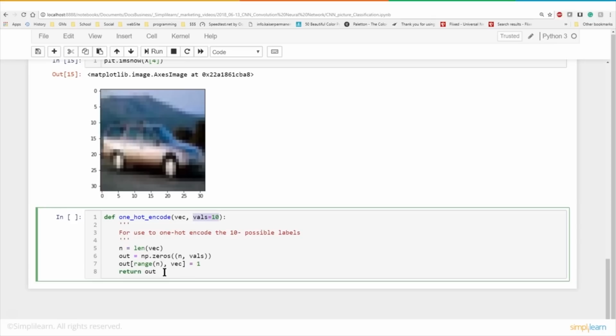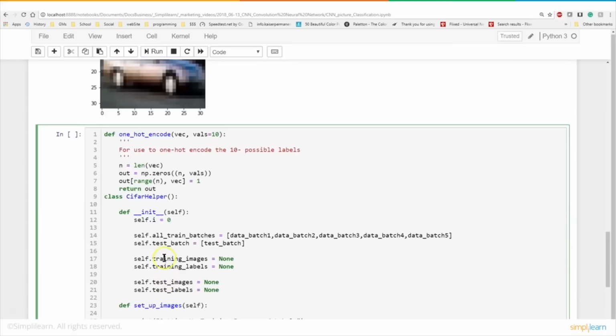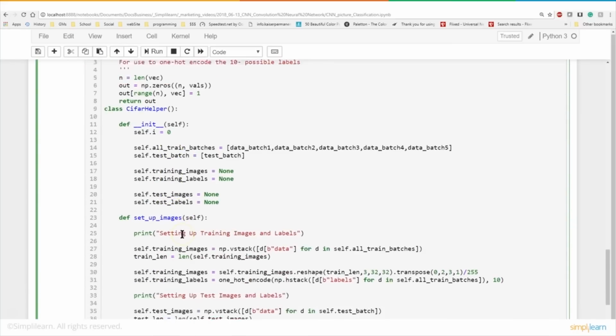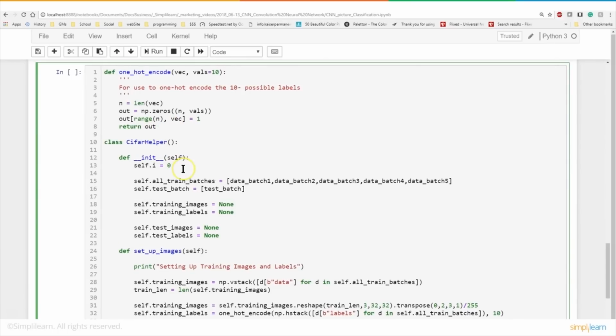We have a few of these helper functions we're going to build. And when you're working with a very complicated Python project, dividing it up into separate definitions and classes is very important. Otherwise, it just becomes really ungainly to work with. So let's go ahead and put in our next helper, which is a class. And there's a lot in this class, so we'll break it down here. And let's just start, oops, we can put a space right in there. There we go. Now this is a little bit more readable.